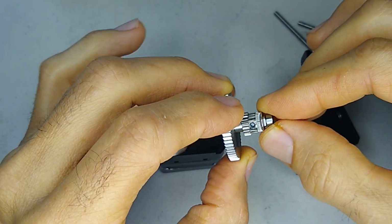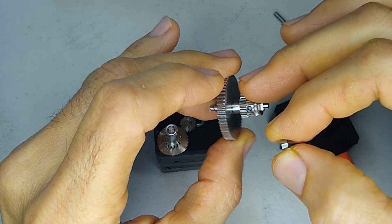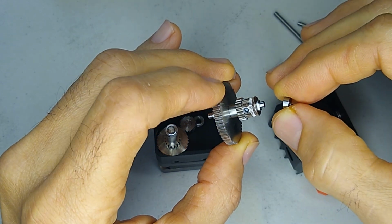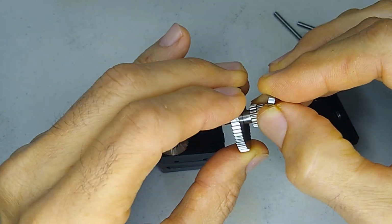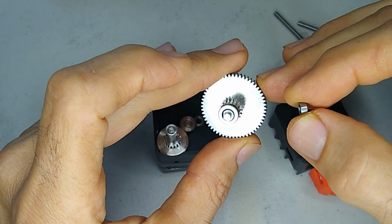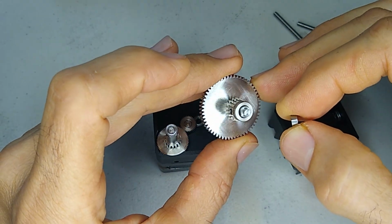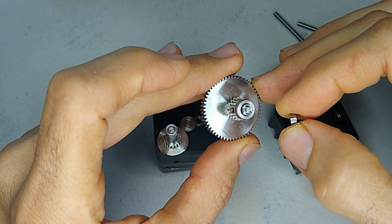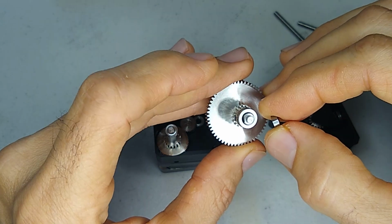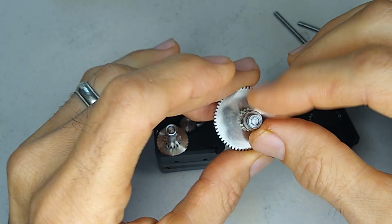So I'd seen on another video that somebody was talking about how this grub screw was loose on his version, but this one is tight, so no problems there. And it looks like the original version, this gear was a black piece of steel, and this one looks like a higher quality material. Also, the bearing fits real nice.